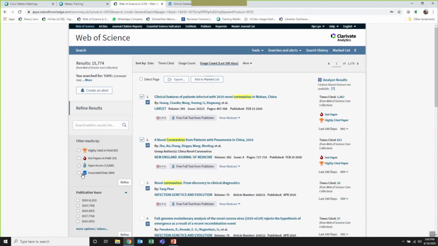You also will not have access to this associated data because this requires additional subscription. But you will have access to this open access. So remember just now I said that in Web of Science you get at least about 20% of open access content. Because my topic search today was on coronavirus, a lot of publishers are basically giving the research freely. There was a lot of free access. That's why this is currently at 13,000 versus 15,000. So if you just want the free content, you can always just filter this based on open access. All right. So now I'm going to go into one record to show you how it looks.